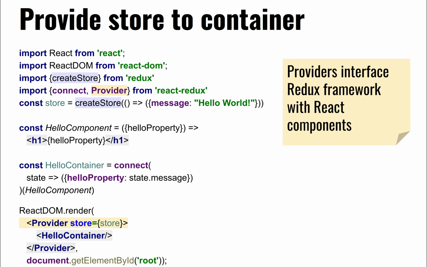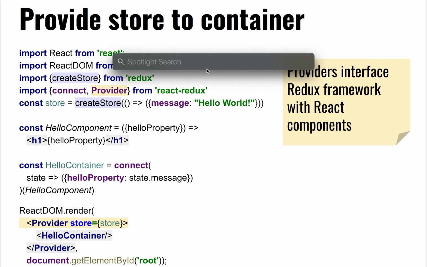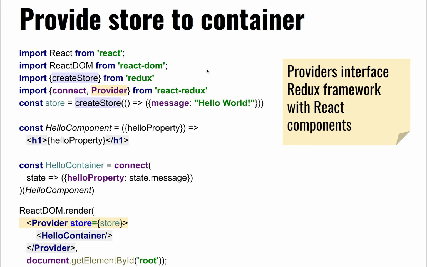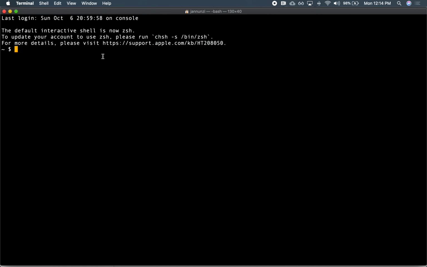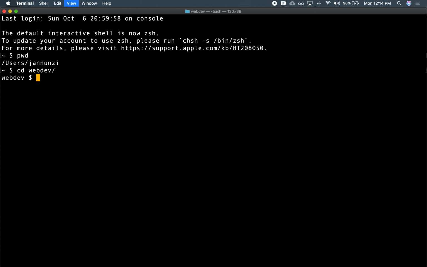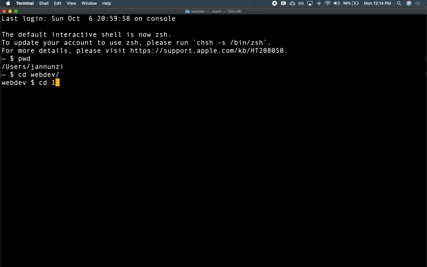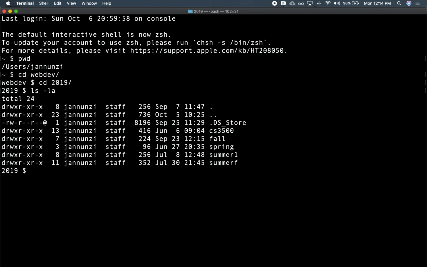Let's demo it here. Let's bring up the terminal. Let's see, where are we? Webdev, and let's go to 2019 and go into fall.